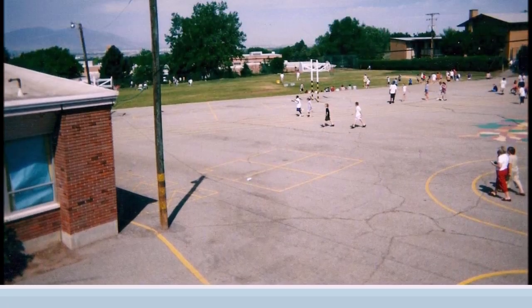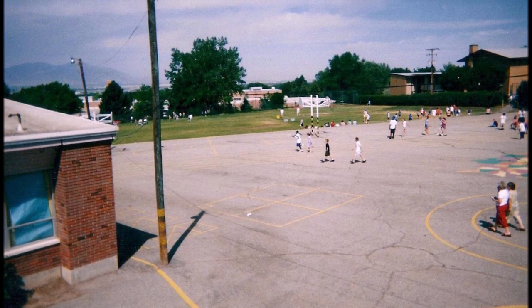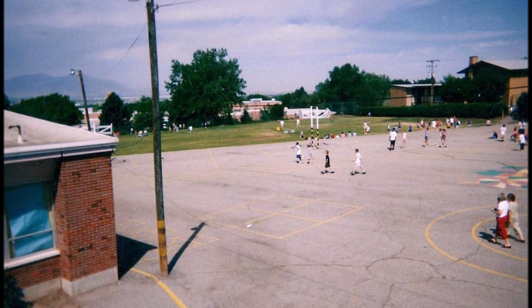Some of these pictures are of some of the classrooms with all the boxes in them. Some of the places where I used to hang out and talk with some of my favorite teachers, and used to do a lot of cleaning in these rooms. Here was the last day of school in that 2004 school year, and they're having a field day at this particular time.